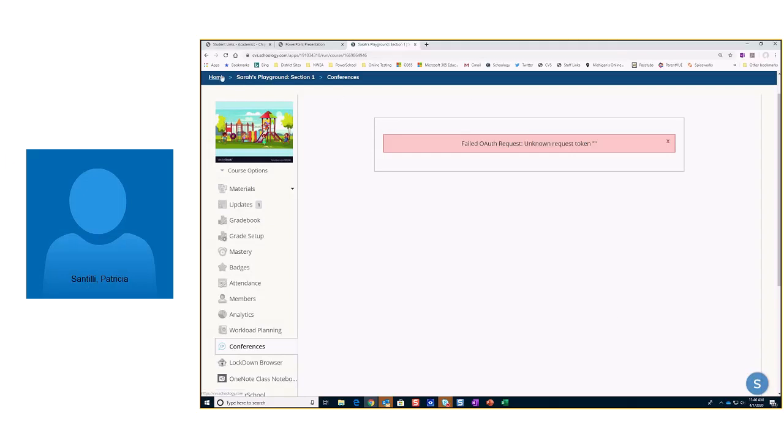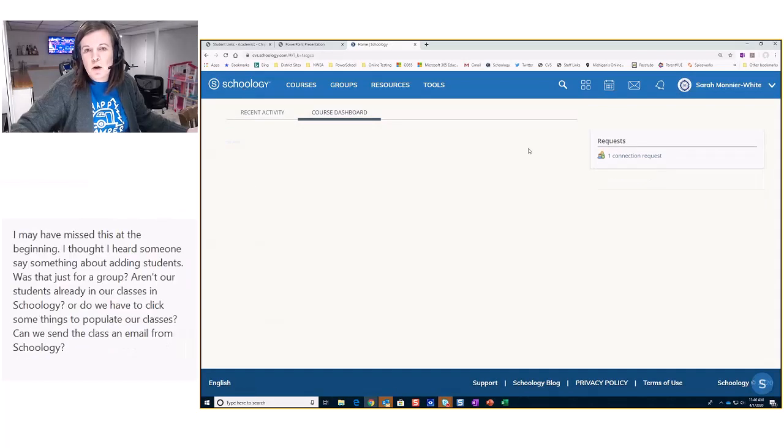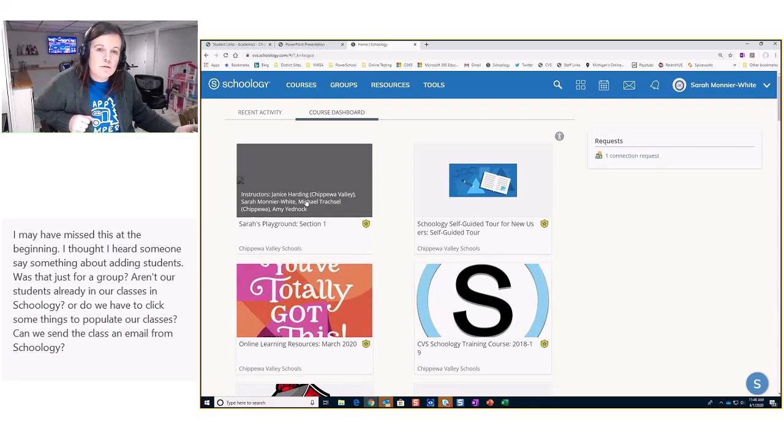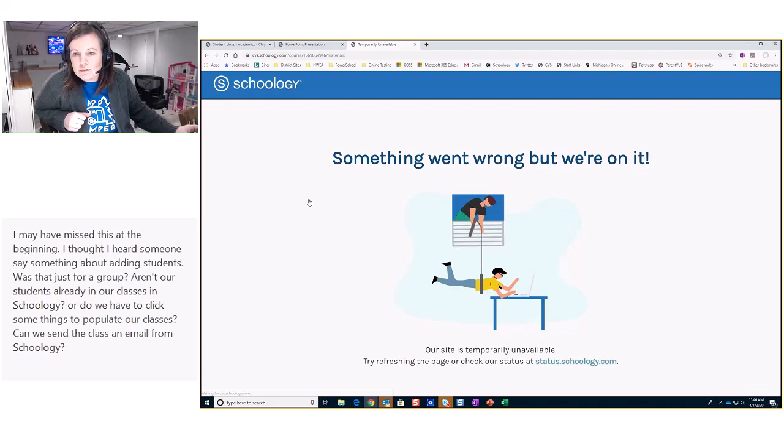You would probably want to just take a link from Flipgrid and just post it. There's not a way to integrate it into there as of right now, but if you took the link that you were going to send out and put it in your assignments, you could do it that way, and then they could just click.